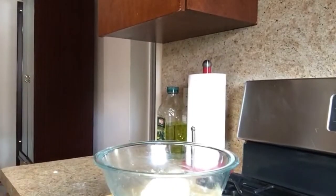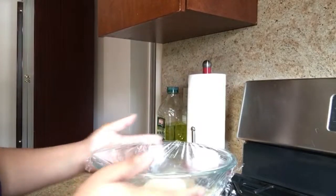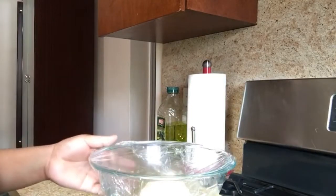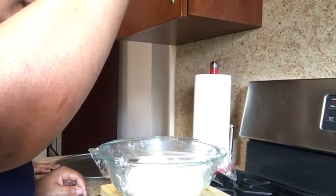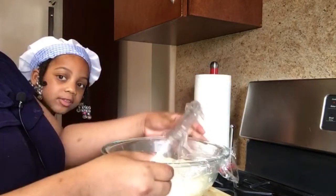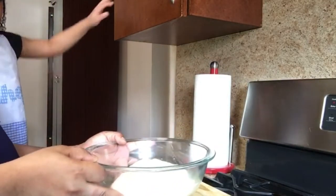So now we're gonna get some cling wrap, and we're gonna cover this, and you can do this overnight to get a better result, but we're gonna leave this for an hour to let it rise and come back. And as you can see, the dough has risen.